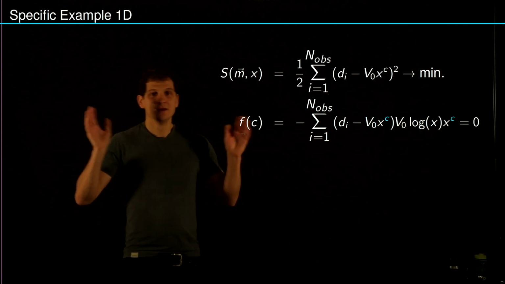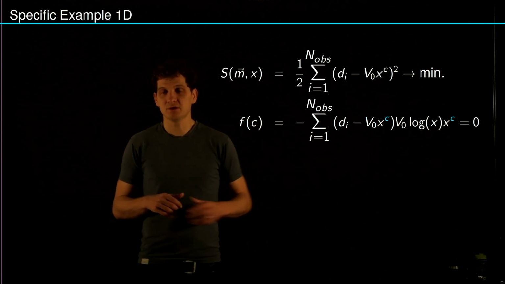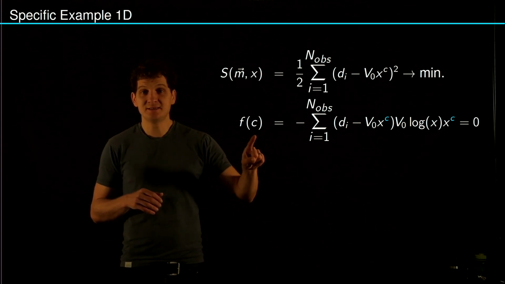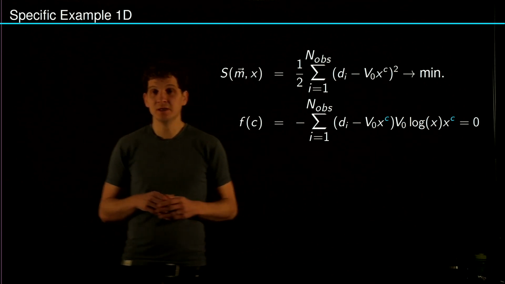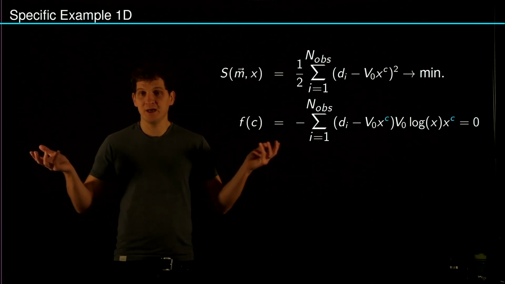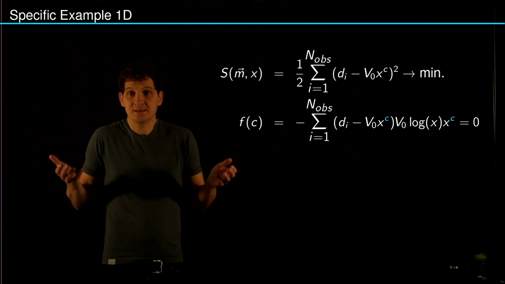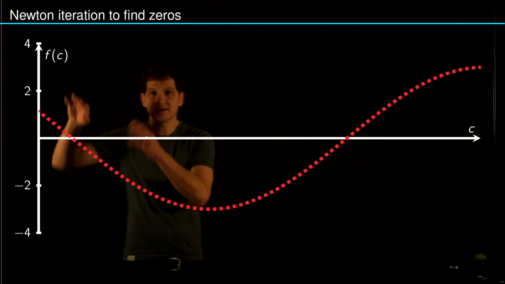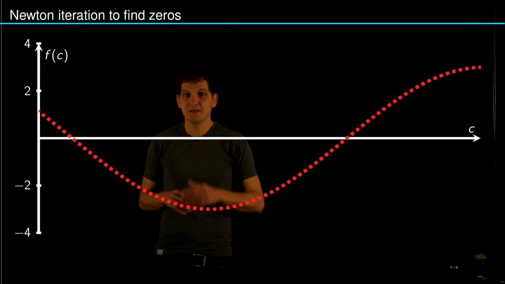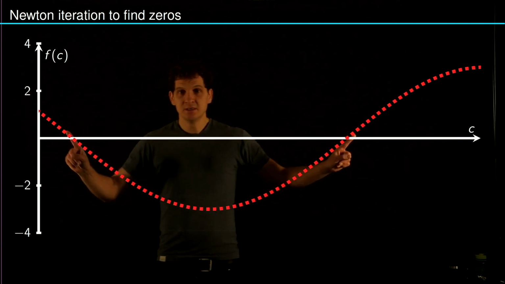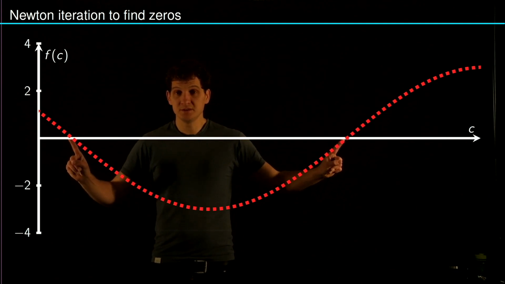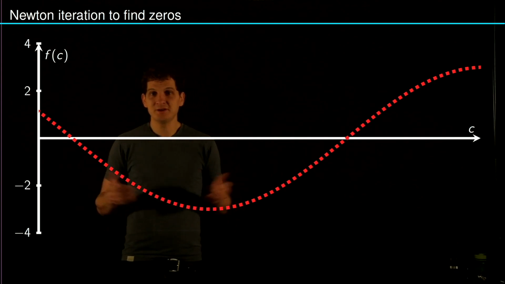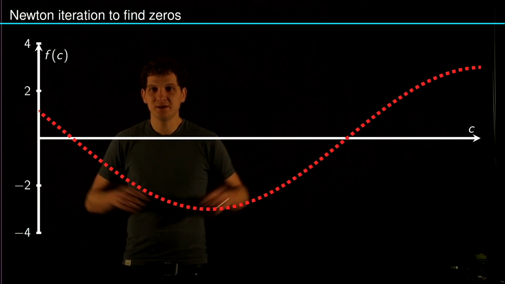Meaning that let's assume that for some reason we know what V0 is, then the only thing that we are left with is to find a C which would make this equation 0. I call this function now f of c, just to make it slightly simpler. I don't know what type of function that really is, but it may look something like this. It's a nonlinear function, so it may have multiple zeros. And the question is now, how do I find those zeros? Which c will end up being a 0?